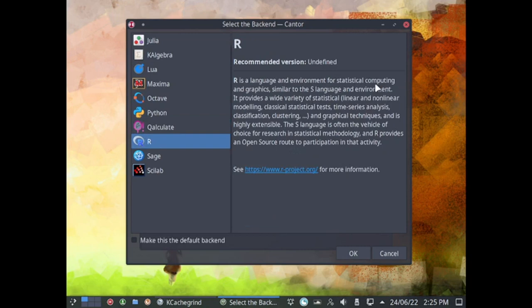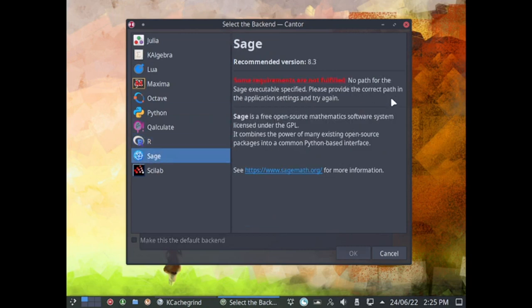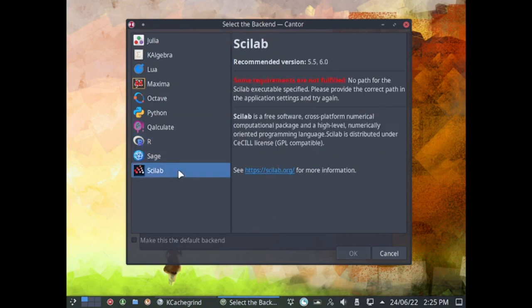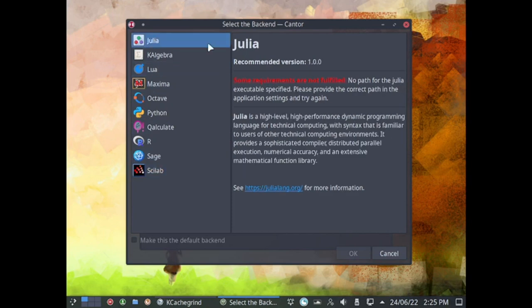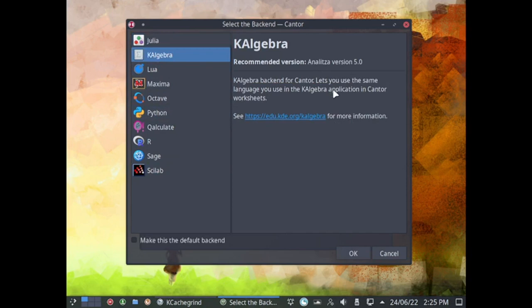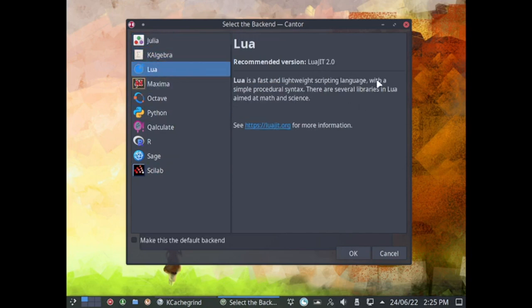R is for linear statistical computing. Okay, Sage. Yes, SciLab. This is, I think, SciLab. Numerical computing. Okay, packages. There's Julia. Okay, KAlgebra. Okay, Lua. Okay, Lua is fast.